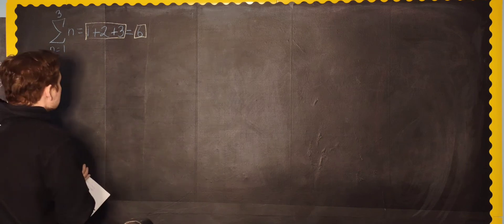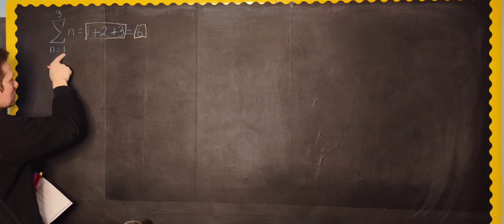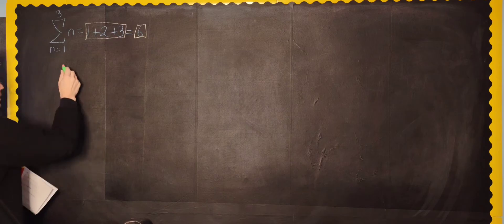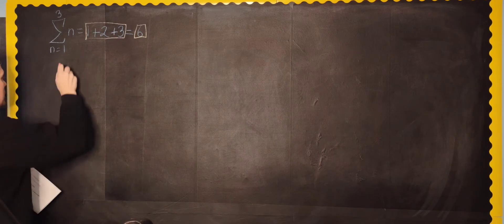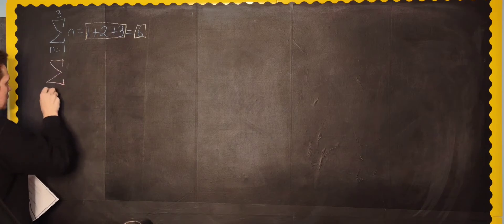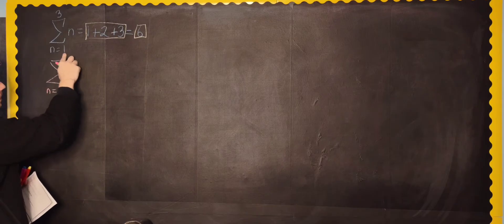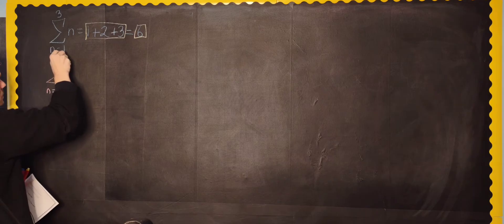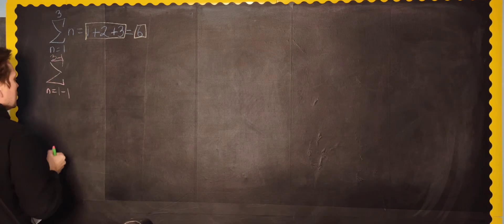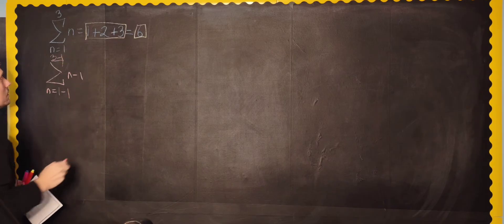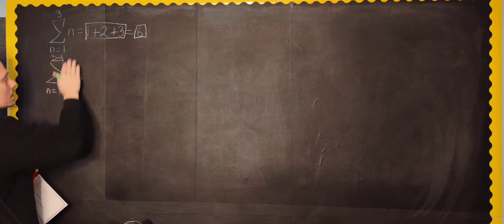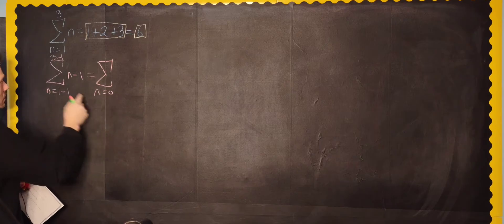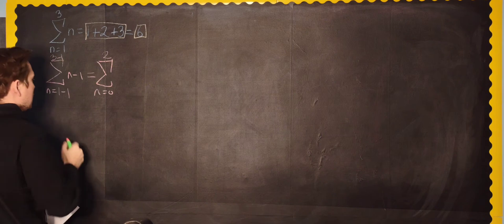When you work this out here, add these values up, you get a value of 6. So keep a careful eye on this, 6 right here. And then look at this expression in this form, it's got to be 1 plus 2 plus 3, right here. Look at the next example now. Imagine we want to just shift this index here, where n equals 1, you want to change that to 0 somehow. How do you make 1 into 0? Well, one thing that you can do is you can just subtract 1 from it.